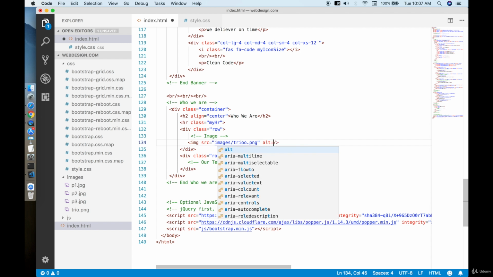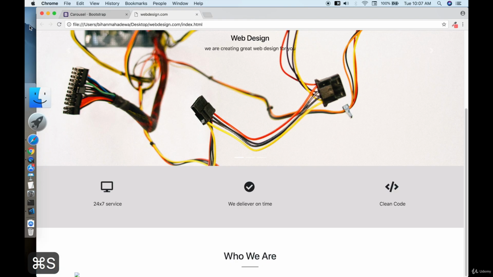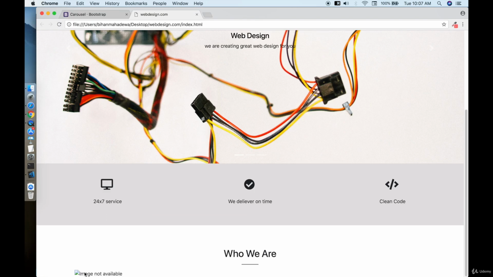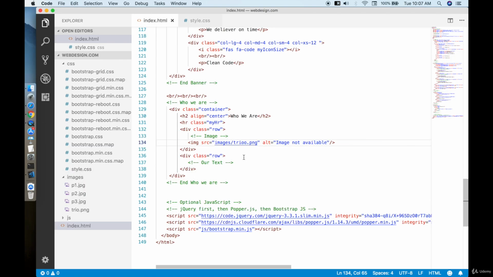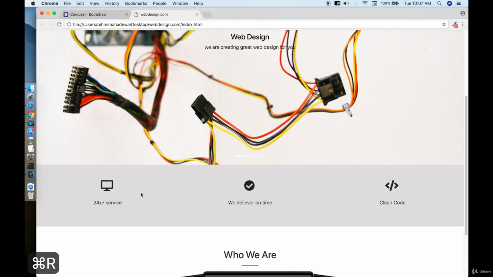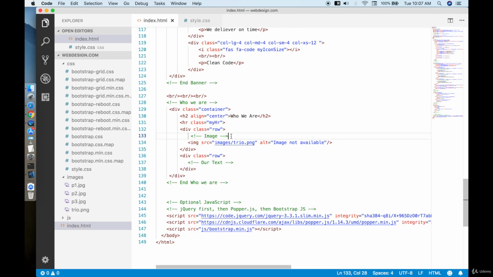When you are making a website, you should have this alt tag in every single image you are providing. Alt, image not available, should be there. Image not available, or you can write any text there, but you need to have the alt tag. Now you get the user image not available, okay. Definitely this should be there. Keep in mind alt tag is a must. Now I got this nice looking image. Put the break line to just keep some space there.